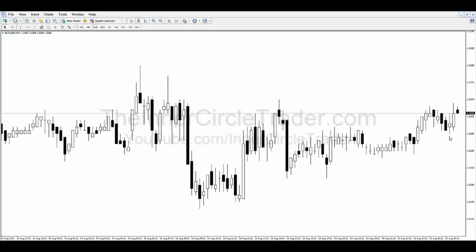This is a live price chart. It's not recorded. I'm not dubbing over something in hindsight. This is really happening right now. And we have a low with a higher low here and a higher low here. That in itself is a swing low. So this could be a short-term low that may see price move higher from.